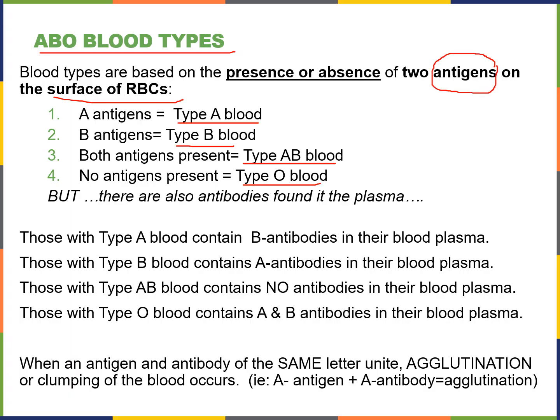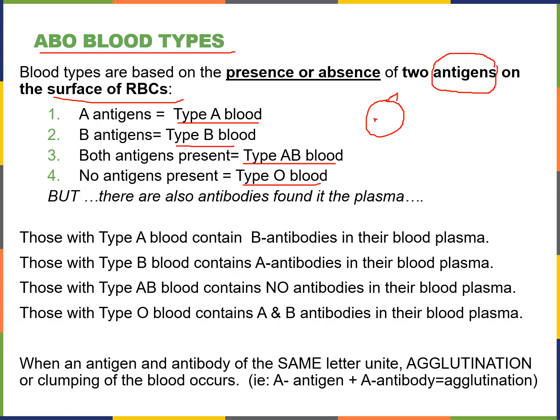All right? Because molecule is too general, so they're referred to as antigens. And to keep the naming simple, they simply called one of them A antigen and the other one B antigen. They have different structure, so that's why they both couldn't be A or B. So on the surface, here's your red blood cell. Let's say I'm going to use a triangle to represent the A antigen.